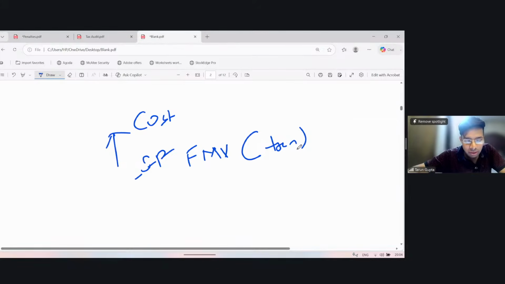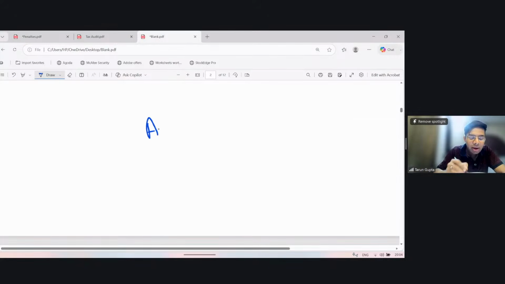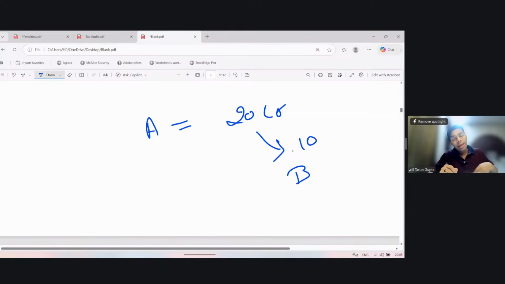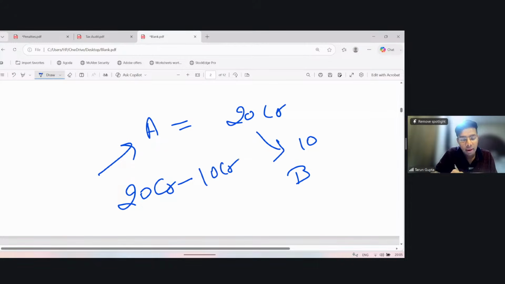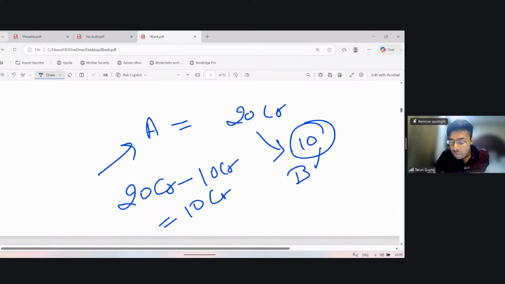It says, if I have an asset A and I sold it for say 20 crore, out of this 20 crore, I use 10 crore to buy asset B, right? Then whatever the value determined for A using the formula which we discussed, say the value is arrived at 20 CR, then the fair market value of A for the black money shall not be 20 CR, it shall be 20 CR minus 10 CR, at 10 CR. Because this 10 CR is used for purchase of B, and B is also an undisclosed foreign asset. So this 10 CR is in A also, in B also. So to avoid double counting, it is reduced from A. Clear?